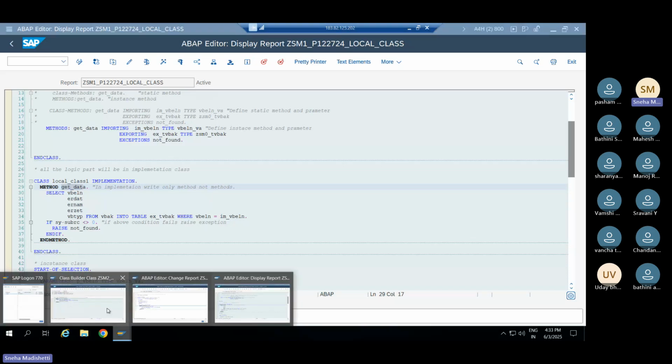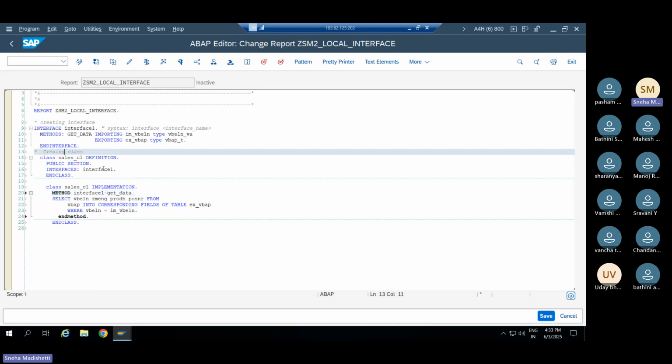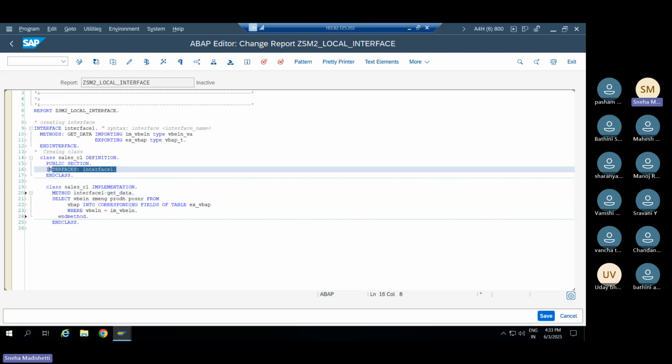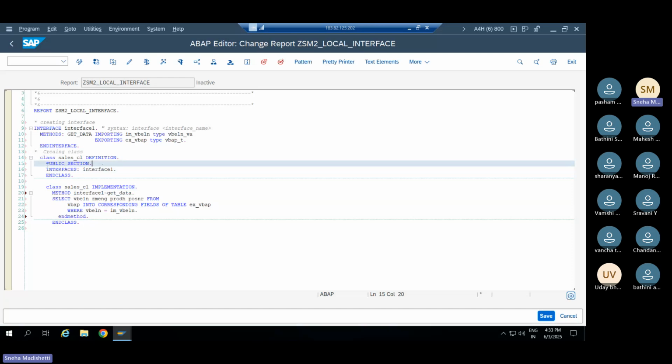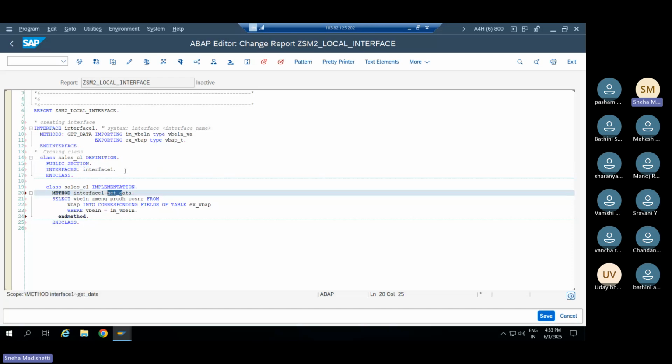But when it comes to an interface, always remember we have to call it along with the interface name, because this method definition exists in this interface only. If you look at this class definition, I haven't even specified my method name. Just in the public section, the interface name is there.